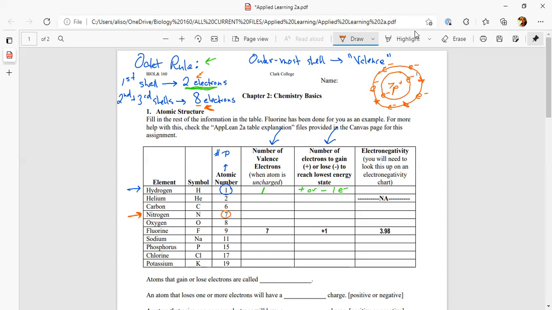So nitrogen will want to react with atoms around it in order to fill those spots and to satisfy the octet rule. So we can now fill in our number of valence electrons. We can just count them: 1, 2, 3, 4, 5. But it's not stable. It wants to gain another 3 in order to satisfy the octet rule. Now, common question, why not just lose 5? It could, but in chemistry, it has the tendency to gain the 3 as opposed to losing the 5. So go with the lesser of the 2 numbers.